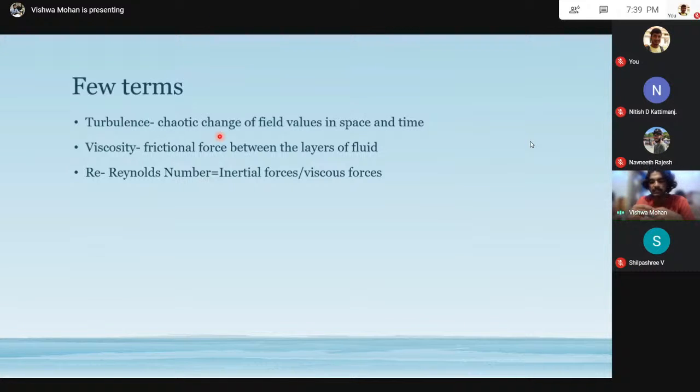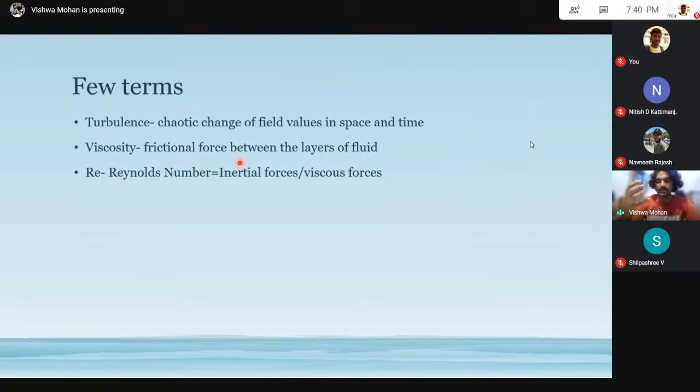Then viscosity, it's analogous to friction in solids. So it's basically friction between two moving layers of fluid. Suppose this layer is going and this layer is also going with it. So there are some molecules which are transferred. They transfer some momentum and they slow this down. Something that you might have seen in rocket propulsion and all that. So that is what happens. Okay, so this is like a friction effect between the layers.